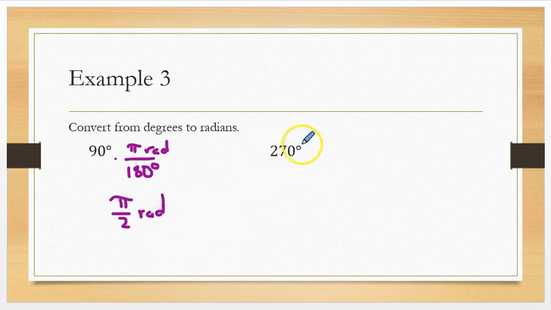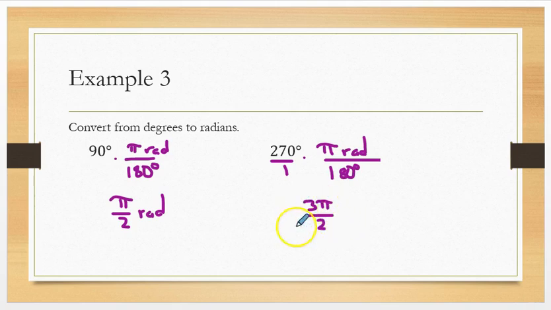And then here's 270 degrees. Again, this has a degree symbol. So I'm going to be multiplying by 1 pi radian over 180 degrees. So again, just reduce the fraction. The degree symbols will cancel because you have one in the numerator, one in the denominator. If you want to write this over 1 to help see that, you can. So the degree symbols will cancel. And then your fraction 27 over 18, this is also a fraction that reduces. This would be the same as 3/2. So you can do this as 3 pi over 2 or you could do 3/2 pi, it's the same thing, but this is the most common way to write that angle, 3 pi over 2 radians.